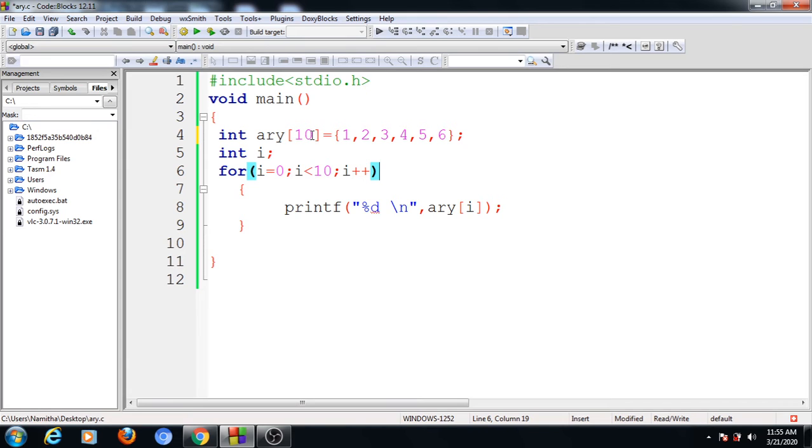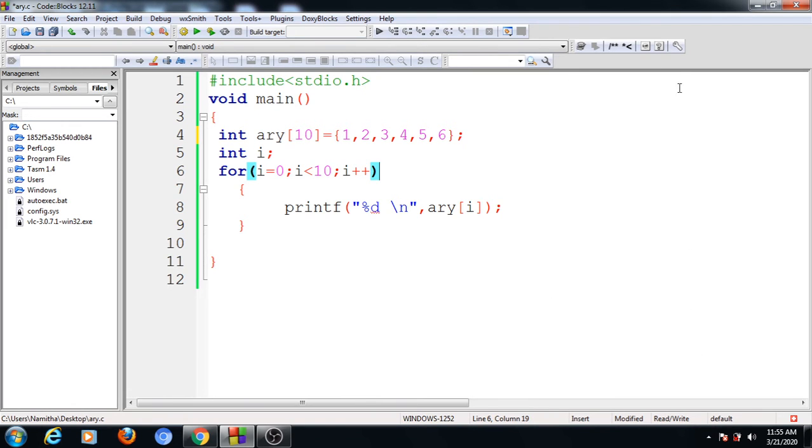What happened while executing this in our memory system? It allotted 20 consecutive bytes for storing 10 different numbers.